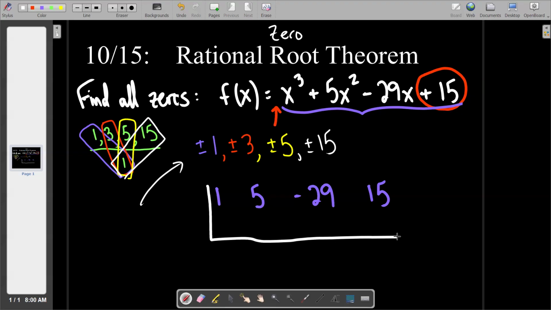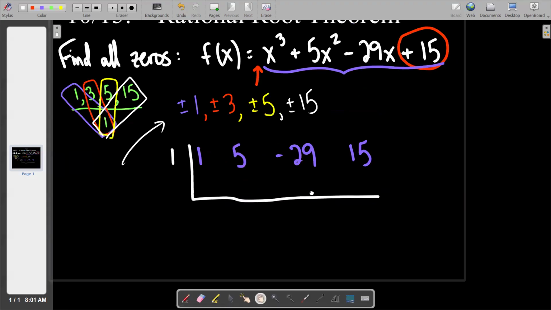So what would you like to try first? 1. I mean, I'm a structured kind of guy, and so if you ask me, which you didn't, I would start at 1 and work my way through the list from left to right, because that way I can stay organized and I never have to wonder what I have and haven't checked before. So there are 8 candidates on the list, and we're just going to try the number 1, and we're going to see if it works or fails.